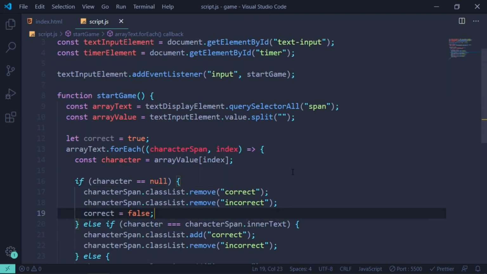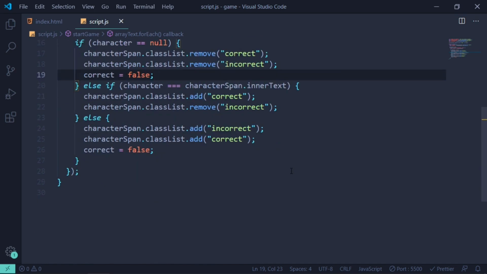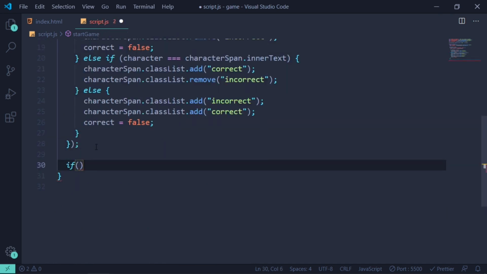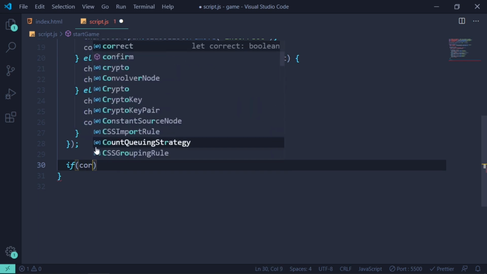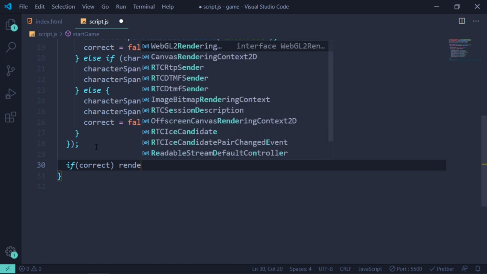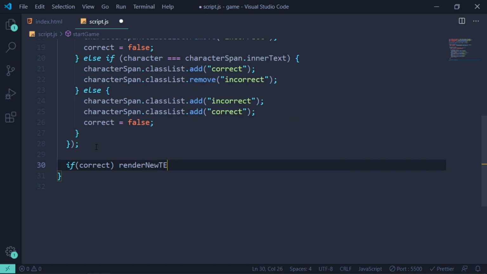Okay. And if the statement gets over and nothing is incorrect and the statement is correct, if correct, then we will run a function of render new text.